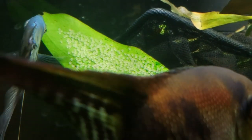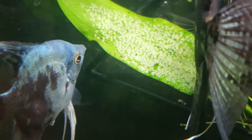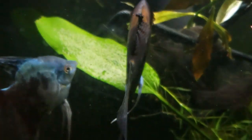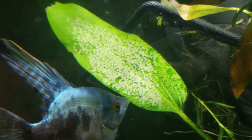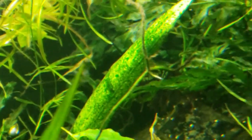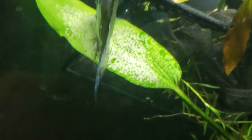We're watching the eggs get laid in real time, even though Sergio does not want that to happen. He doesn't want you to see — he's going to try to block it. But as I told you in the last video, they looked for a leaf that had a little bit of current so that rot and mold wouldn't happen. Sergio meticulously cleaned off the leaf for about a week, very meticulously. It was covered in blackbeard algae and other types of algae. I thought he would be using this leaf perhaps, but they want the one in the light up above.